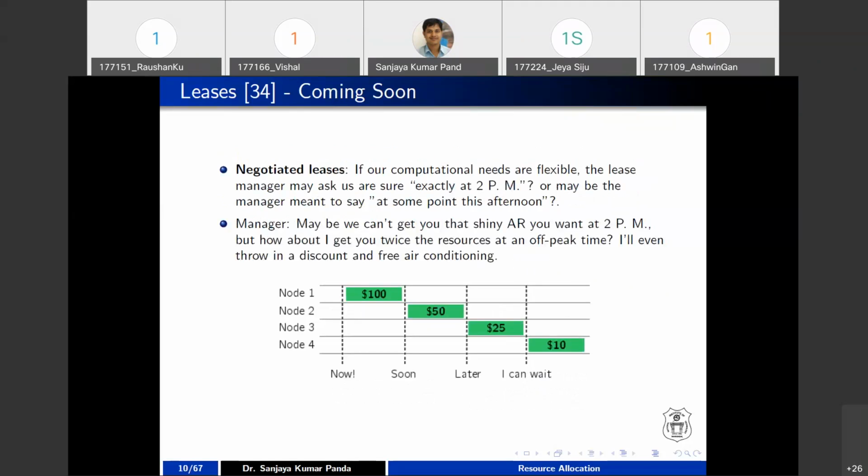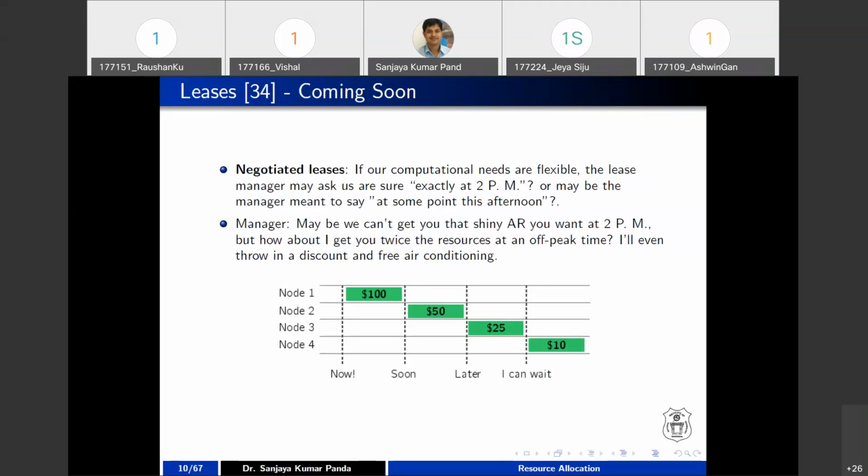Next one is a very interesting lease, that is called your negotiated lease. I told you about negotiation, but there is a specific lease that is called your negotiated lease. So let us see the diagram, then we will do the theory part. So here there are 4 nodes. One user has requested some hours and some nodes, and he is ready to pay $100 as you are going to provide the resources to that particular user. Once the deal is completed, as per the SLA, the user is going to pay you $100.